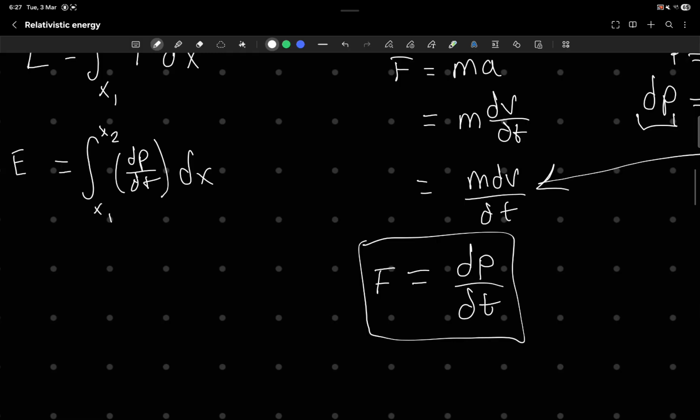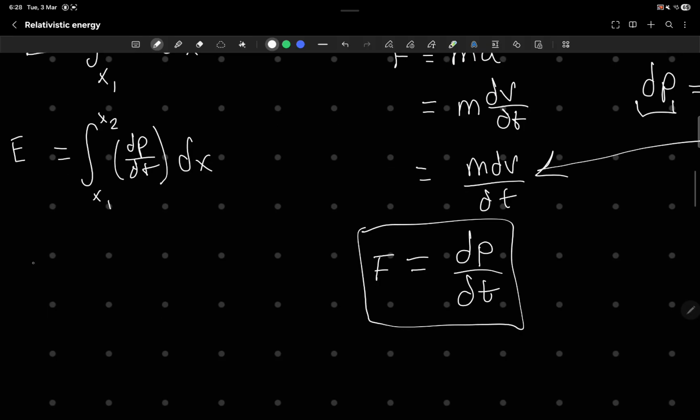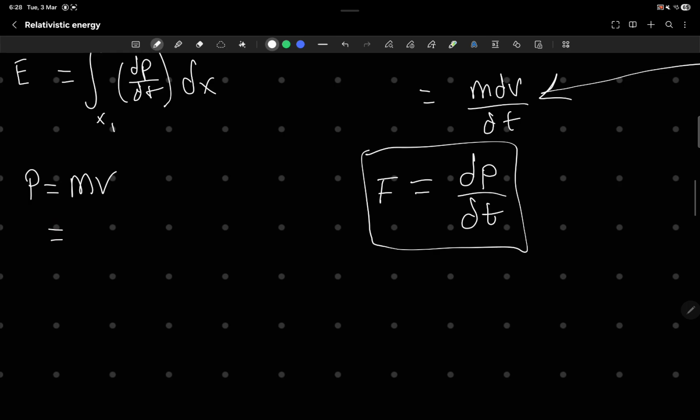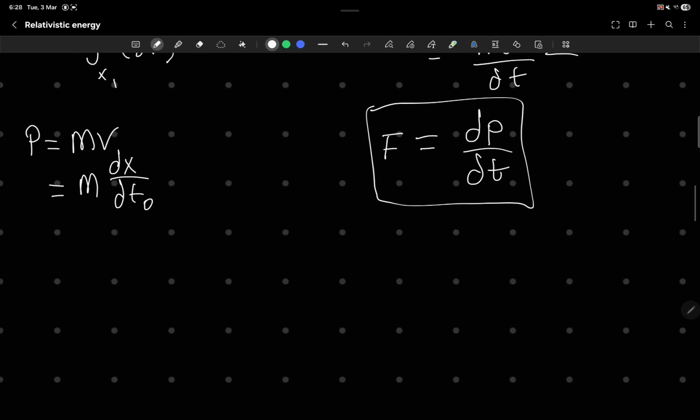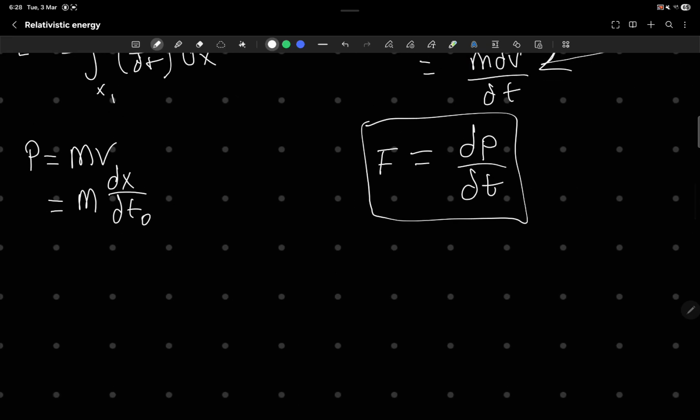but now we're kind of stuck with momentum, so we have to kind of squeeze relativity into momentum now. So let's start back with momentum, just the same old, right? We know p equals mv, and then if we just expand it out into the derivative form, we know v is equal to dx by dt naught, right? And so we can actually write dx by dt naught as dx by dt times dt by dt naught using chain rule, and they are exactly the same almost, except one is just written out using chain rule, but they will simplify to the same thing.